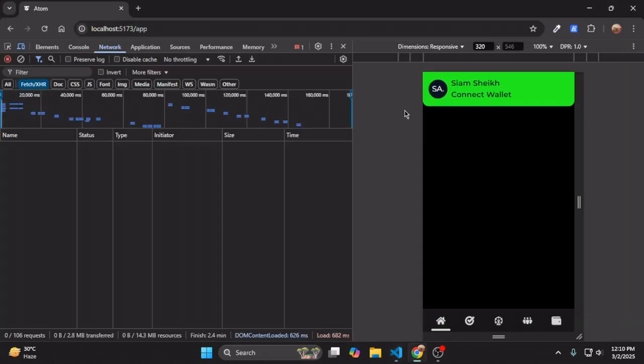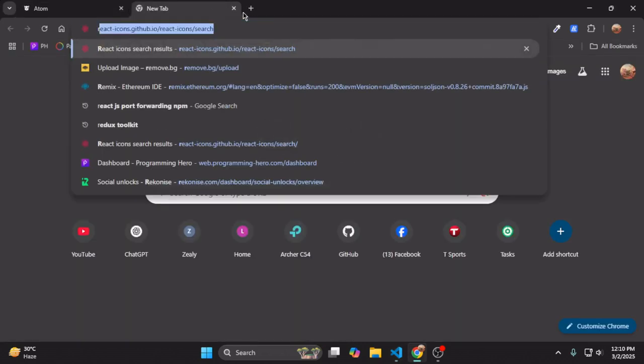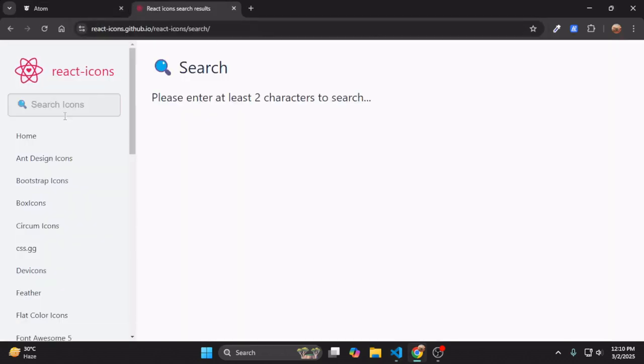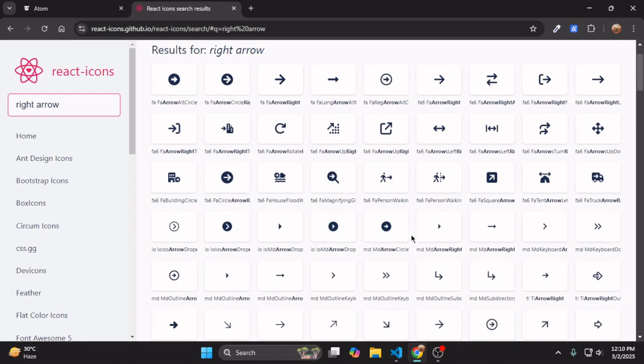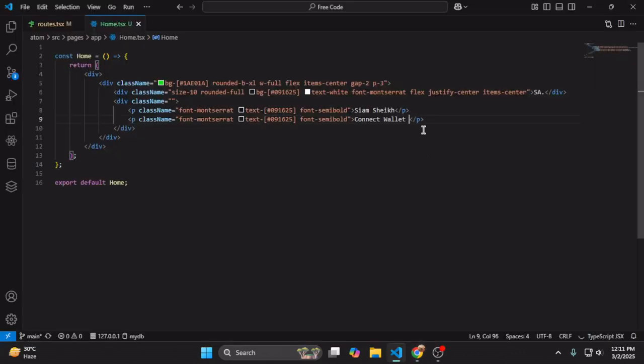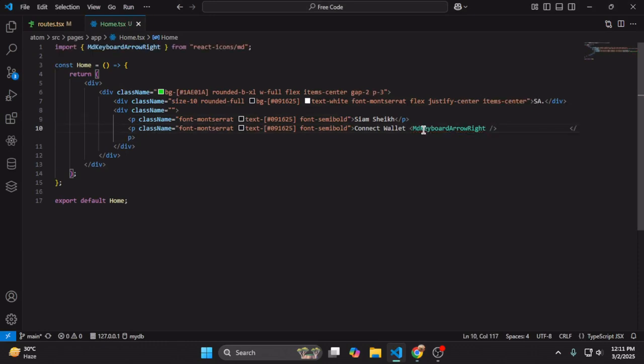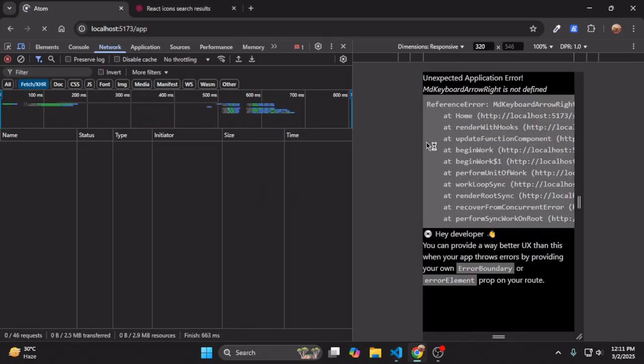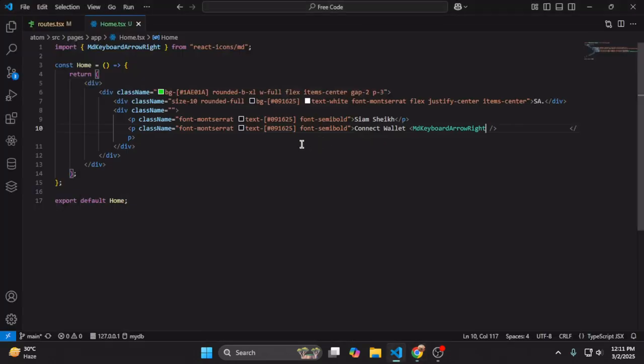Okay. Now I will go on the React icon. Now here I type something like a right arrow. Okay, right arrow. Now is there any right arrow? Yeah, this one. Copy and paste the arrow here. Okay. Now what I need to do is just move it. Now you can see if I refresh here, there is something like this. Okay. Now what I need to do, there is no paragraph. Now there is a button, and there is also a button.